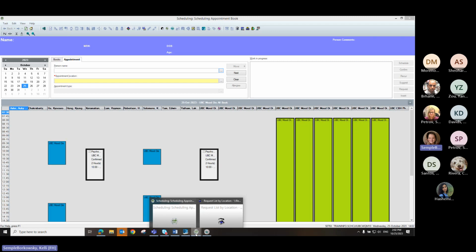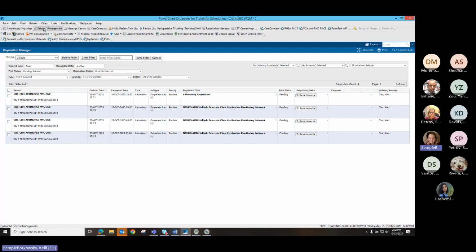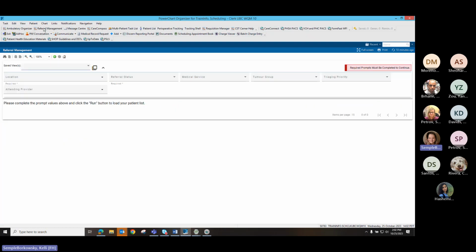So with the internal referrals, I'm just going to go back to PowerChart. So here's our referral management. This can also be when it's an internal referral with triage, right? If there's an internal referral from triage, what this is, is that somebody within Cerner has requested something.